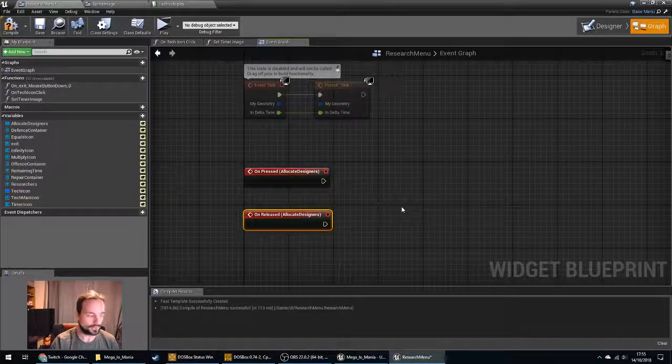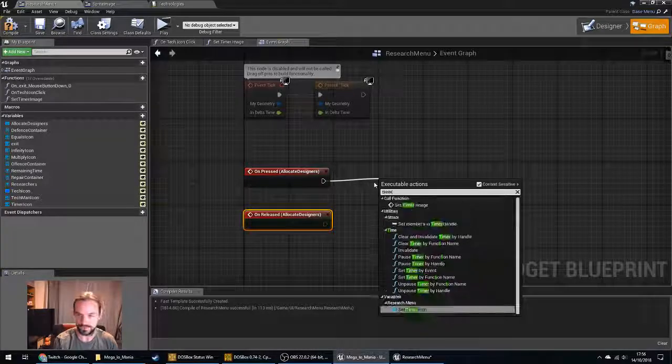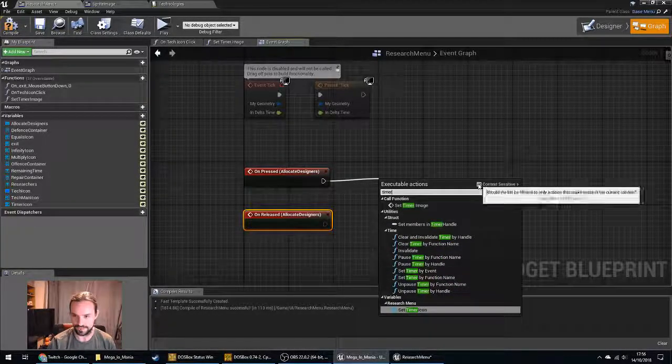Because an event isn't fired while it's pressed, what we actually have to do is fire an event at a certain interval while it's pressed, and then cancel that event when it's not. So should be able to get some kind of timer.